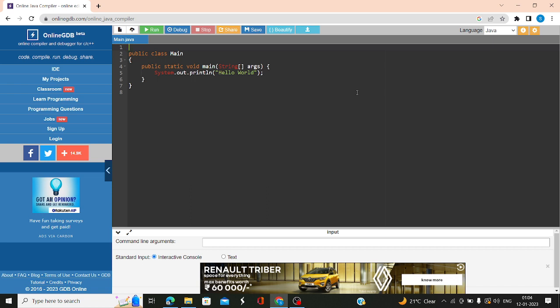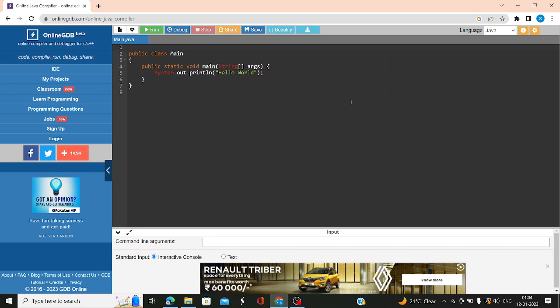But in the non-linear data structures, we have also seen the concept of trees. So we have seen what trees are, some of the terminologies associated with tree data structures, and we have also seen the types of trees like binary trees and the traversals. Three types of traversals associated with binary trees: pre-order, in-order, and post-order traversal.